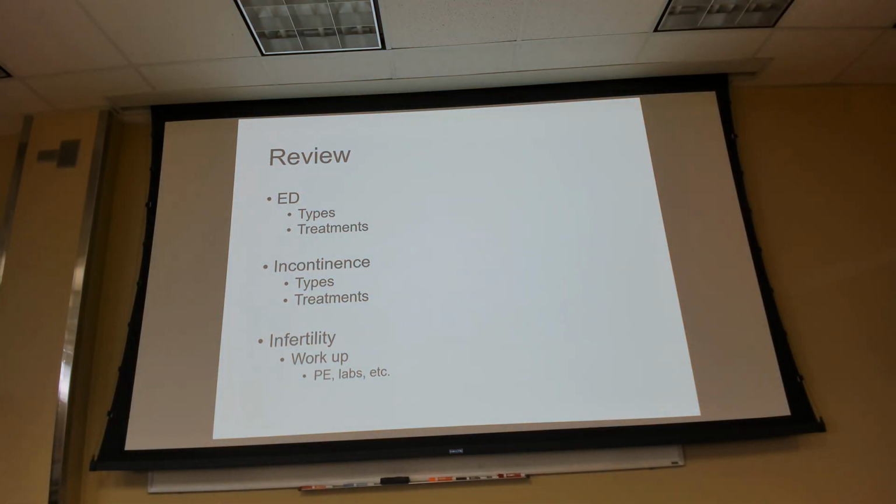So, erectile dysfunction. Type: psychogenic, organic. How do you tell? What's the question? Nocturnal erections. Treatments are really what I want y'all to know. Top line, lifestyle interventions, and what's our big one? PDE5 inhibitors, and they're fairly interchangeable. What's the one that goes between PDE5 and BPH? Sildenafil? Yep, you're right.